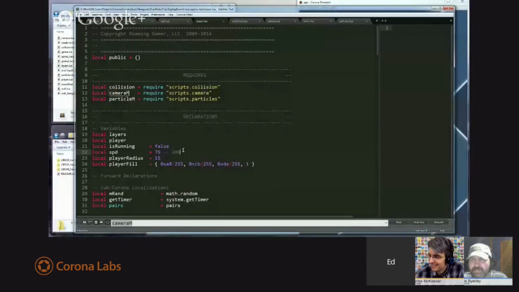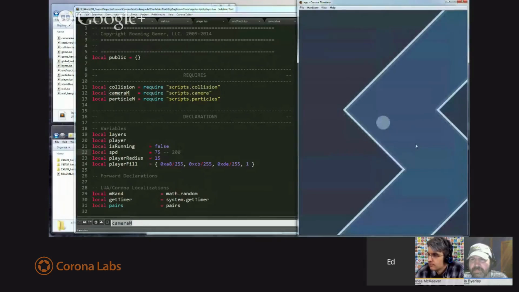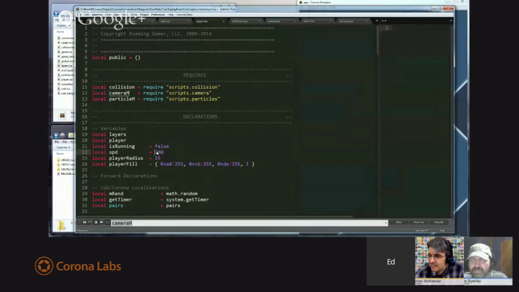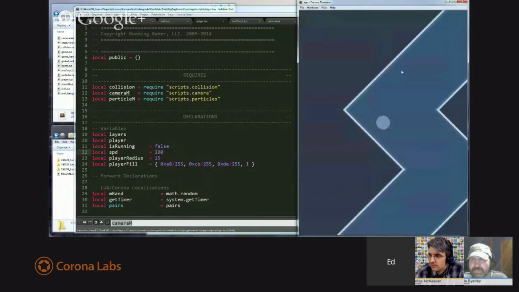Right. Initially, I made this. People will recall if they look back in the video, player line 22, I set it to 75. I wanted it to be slow because I'm demoing this. If the thing is zipping along, I'm going to be making mistakes as I'm trying to explain what's going on. But closer to the actual game speed is around 200. People will have to adjust.